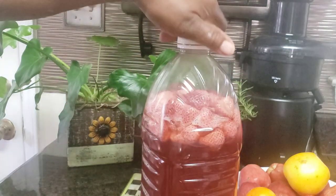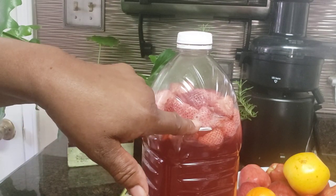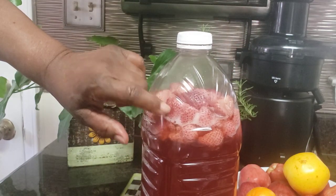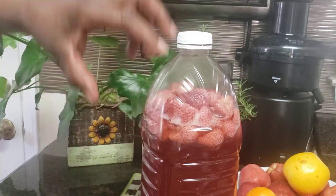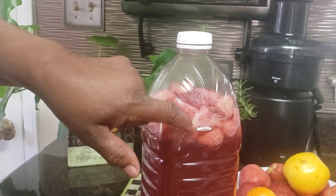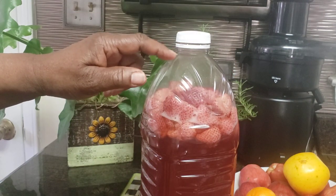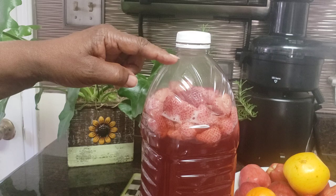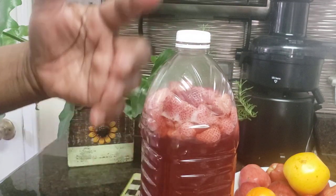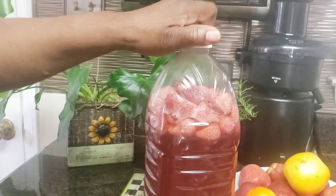You can hear it very faintly. But what happens is, see, I've already backed this off earlier, and the acidity in the fruit causes it to ferment, and when it ferments, it swells and it fizzes. You get that fizz in there. So when I release that gas, it gassed all the way up to there. But when the air hits it, the gas dissipates. So it's had time to settle down. And so what I do is just tighten that lid right back on there.